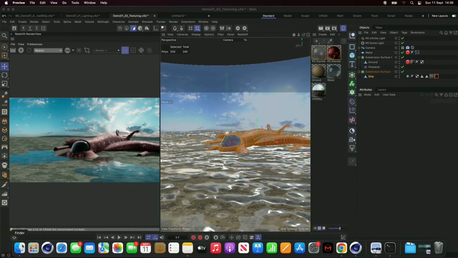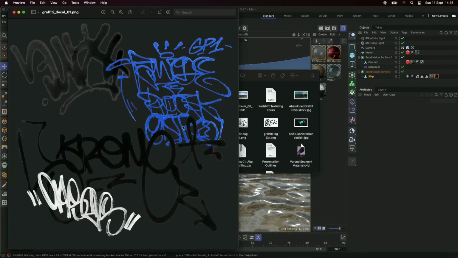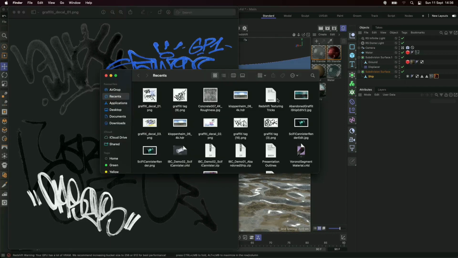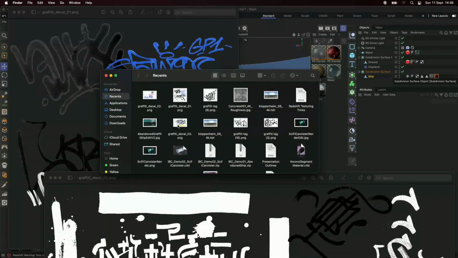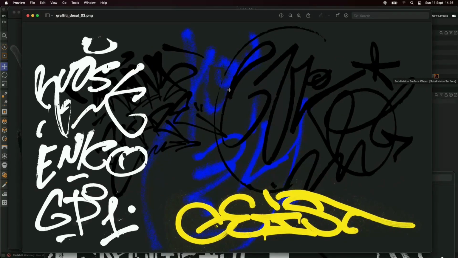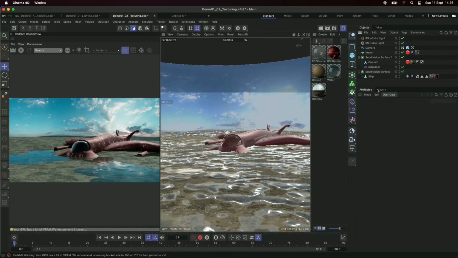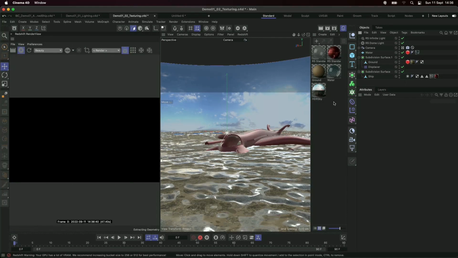Maybe I'll throw a bunch of them together inside of Photoshop and create my own larger decals. And so instead of having to worry about individual ones, I just created 3 that look something like this. It's just taking, in this case, 1, 2, 3, 4, 5, 6 of those PNGs, throwing them in here, saving it as a PNG again so I can split out my alpha, and then now I don't have to worry about the fact that I can only add 4 more materials. So let's throw on a couple of these, because we've still got some time. I was just thinking I could do that. Yeah? Cool, we can do that.